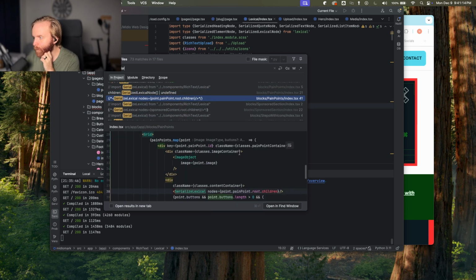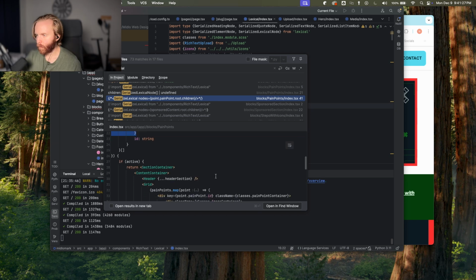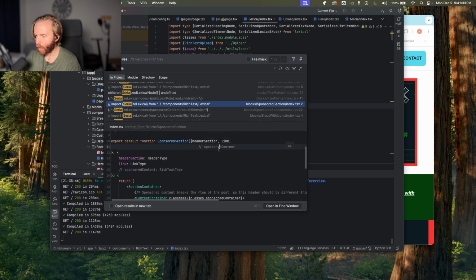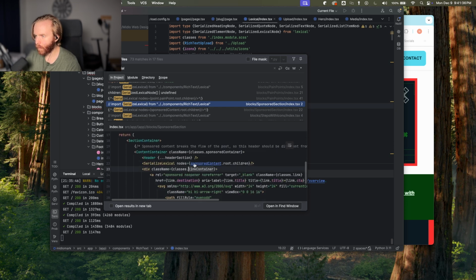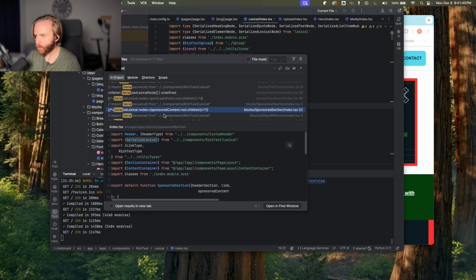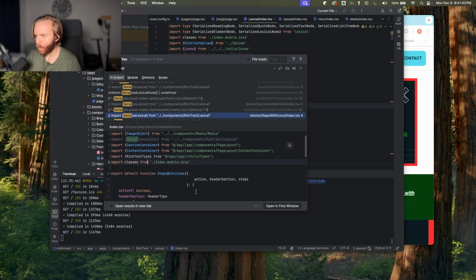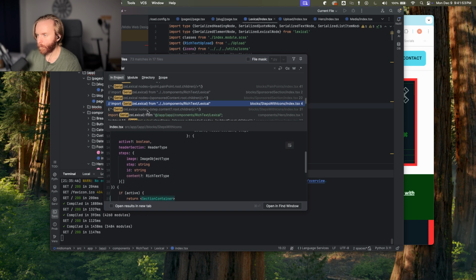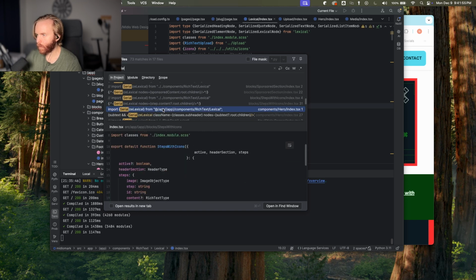Okay. Where is this? Blocks pain points. We're going to leave that how it is because I don't want to deal with more type errors. I'm just trying to get this done. Okay, okay, okay. All done there. Done, done. Done? Okay. Done.